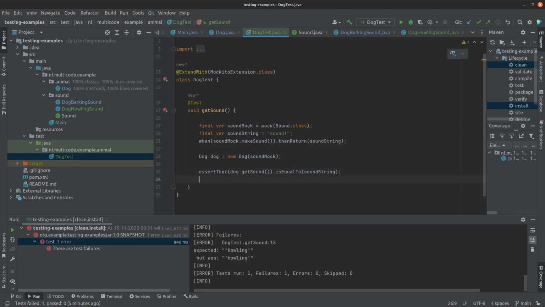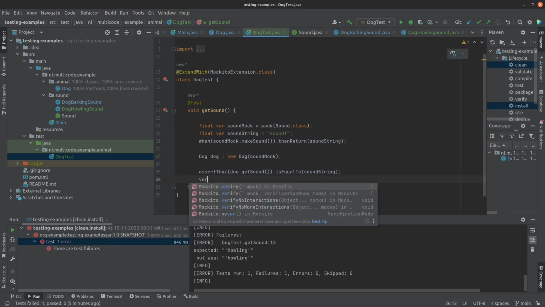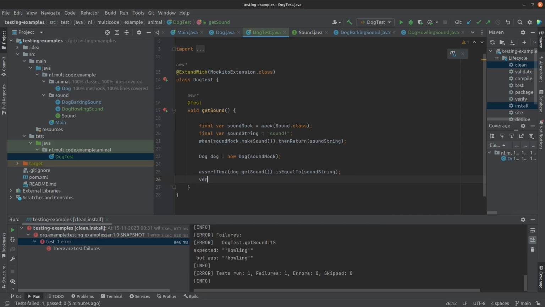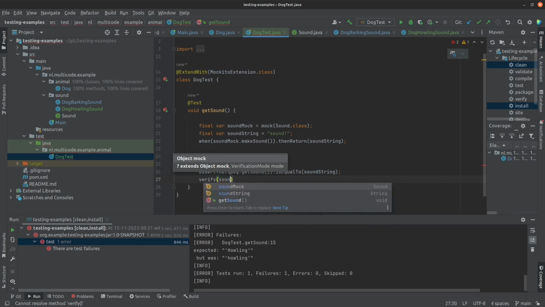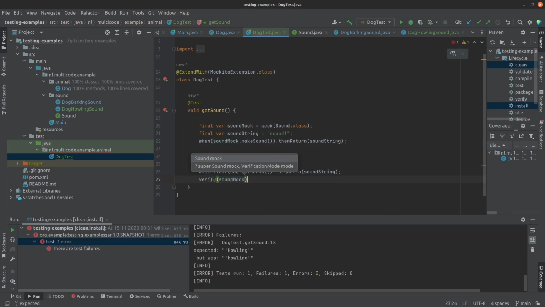And I can also just do the following. I say use Mockito's verify, which verifies if a method is called, and say sound mock dot make sound has been called. So verify that the mock called sound mock is going to be called upon to make a sound.